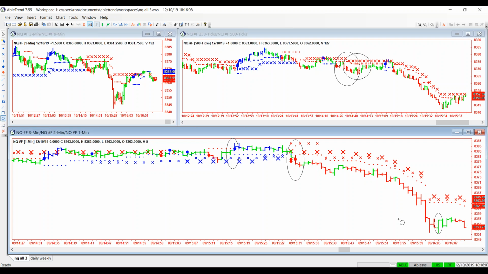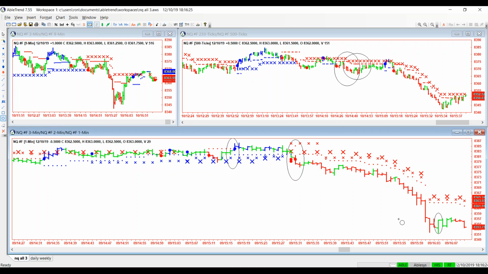You like NQ and the Russell. Those are real good. ES, yeah, the chart looks very similar to the NQ, just that it's a little choppier and there's a little less movement. So less movement means less opportunities. But yeah, ES, great day yesterday and today.